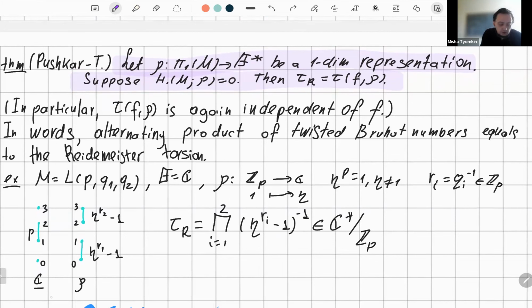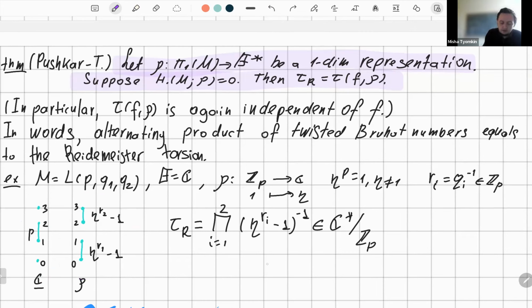So if you don't twist the coefficients, if you just consider the coefficients in C, then the barcode is the left one. As you see, it is not able to classify the line spaces because it depends just on P. While if you twist the coefficients by the one-dimensional representation rho, then the barcode looks like this. So the pairing is different, and the numbers are also different.